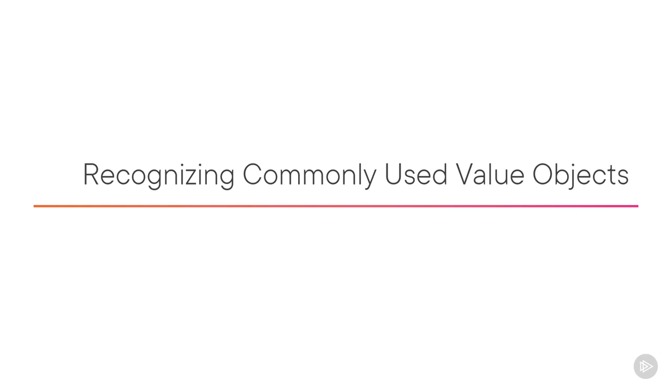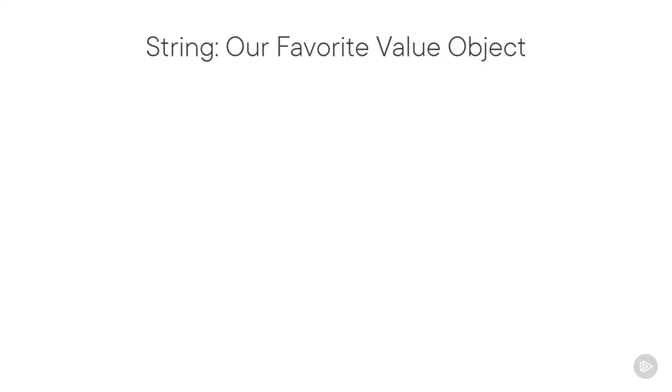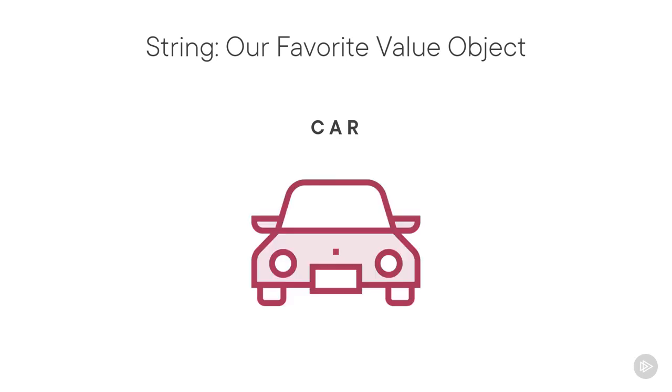To help you better understand the basics of value objects, let's take a look at some value objects that you probably use all the time as a developer. The most commonly employed value object is a string. In .NET and many other languages, a string type is immutable, and you now know that immutability is one of the key attributes of a value object. A string is a collection of characters, and the combination of all those characters gives that string meaning. For example, CAR in English, a car.